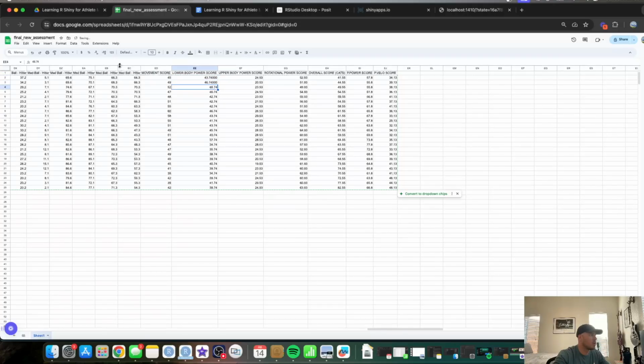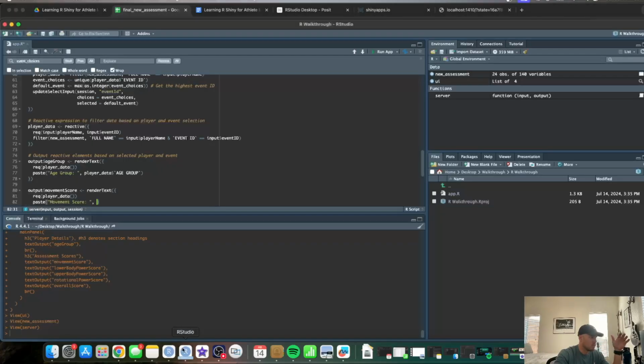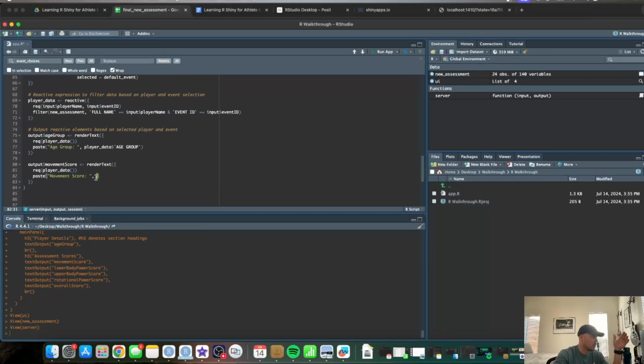It's actually not popping through, but anyway, if you need to round this data off, we can do that within this server code here. So we're going to use the round command, and I'm going to say player data, money sign, movement score. Remember, that's what it's called within the raw data, and then how many decimal places I want it to be: 2.